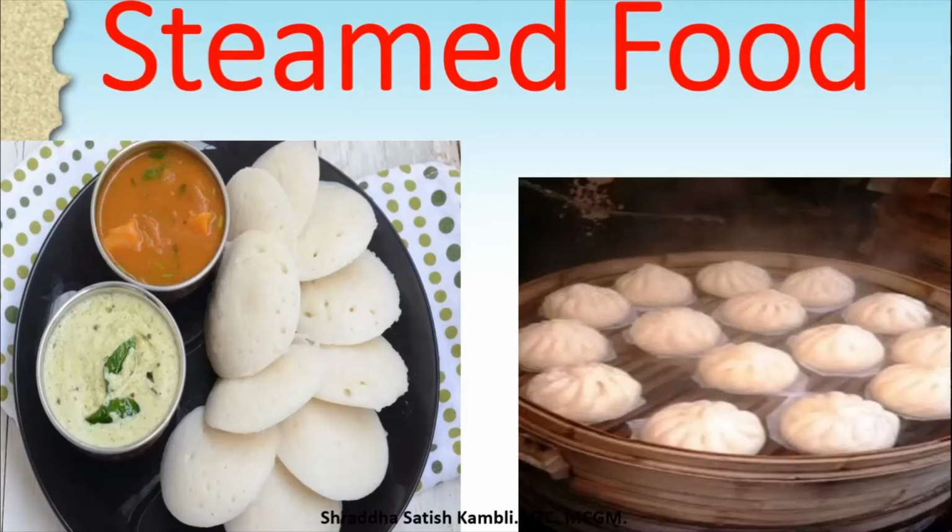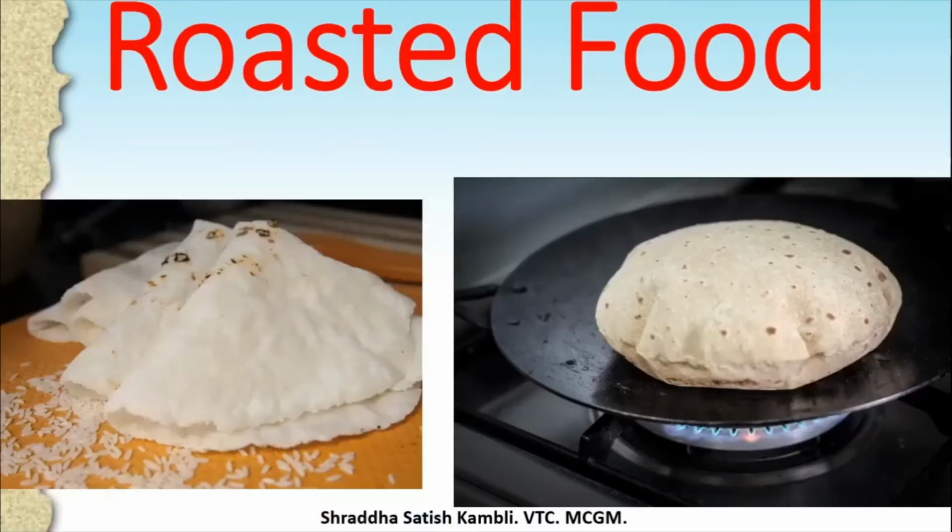What is the other thing that you can see on your screen? I told you I'm going to show you pictures of many tasty things today. So the other thing which you can see on your screen are modaks, Ganpati Bappa's favorite, isn't it? We always make modak during Ganesh festival. So modaks are also steamed food. Okay, so you can fry the food, you can steam the food.